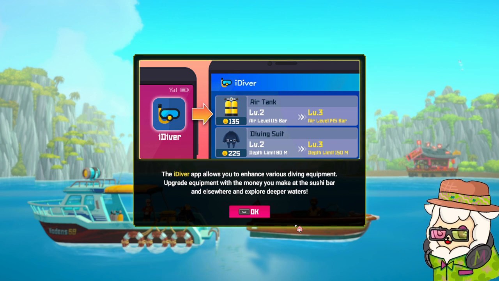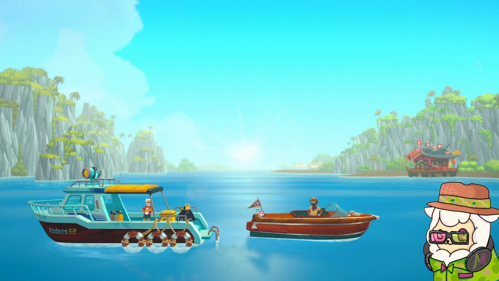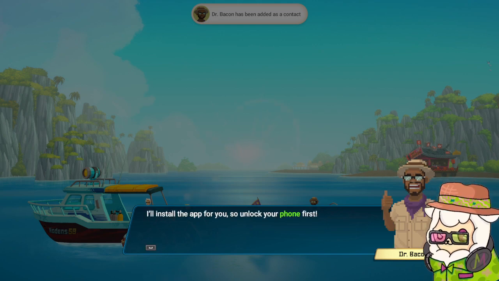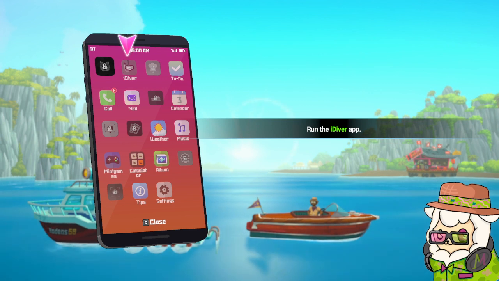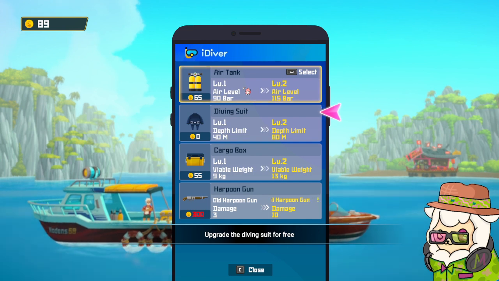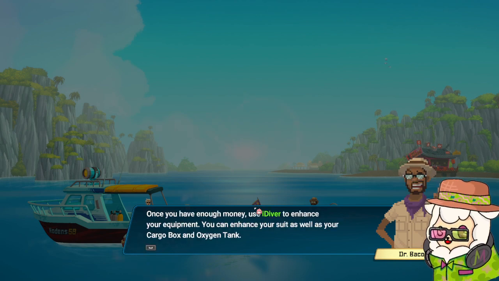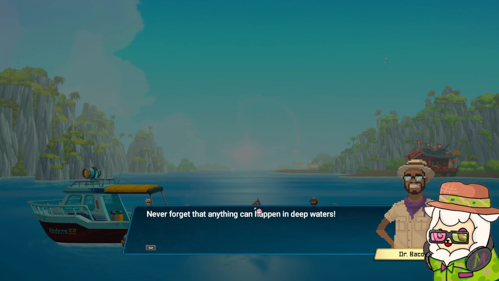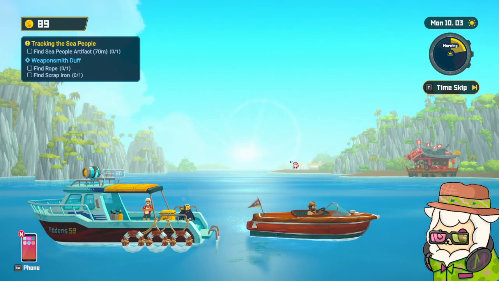The iDiver app allows you to enhance various diving equipment, upgrading it with the money you make at the sushi bar and elsewhere, and explore deeper. Now then, let me tell you how to use the iDiver. I'll install the app for you, so unlock your phone first. iDiver. Diving suit. Now we can go further. Once you have enough money, use the iDiver to enhance your equipment. You can enhance your suit as well as your cargo box at the same time. Never forget that anything can happen in deep waters. I'll be in touch. Thank you.